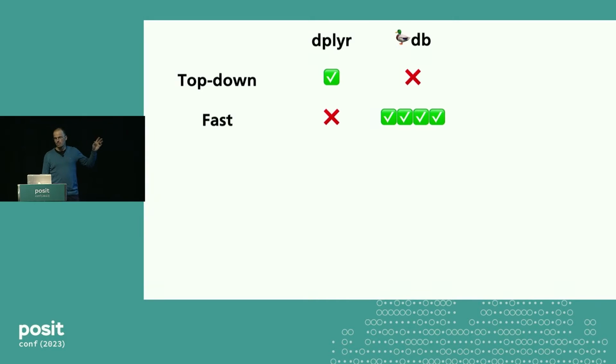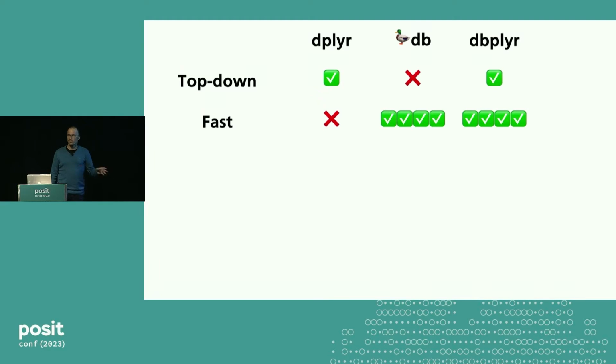So can we have the icing and the cake? Can we have fast dplyr? Yes, this has worked before. With dbplyr, we can take dplyr code, convert it into SQL, run it on a database, get it back as a data frame, and continue operating in R. And there are other such systems, such as data.table and dtplyr. There is Arrow, there is collapse, there may be more that are implementing the dplyr syntax.